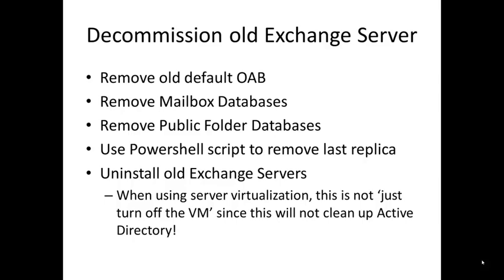When the public folder database is physically removed from the Exchange server, you can uninstall the old Exchange servers. And when I say uninstall, it actually means go to Control Panel, Applications and select Uninstall Exchange. This seems logical, but quite a lot of people, especially when they use server virtualization, just think, okay, I turn off the VM, destroy the VM, and I'm done. This is not true, because the old Exchange servers are still in Active Directory, and Exchange is still aware of these servers. Even if they are no longer physically available, they are still there. So you have to uninstall the actual Exchange servers.